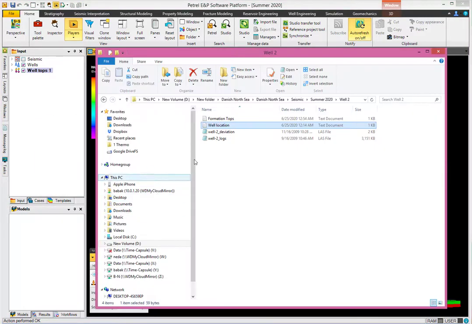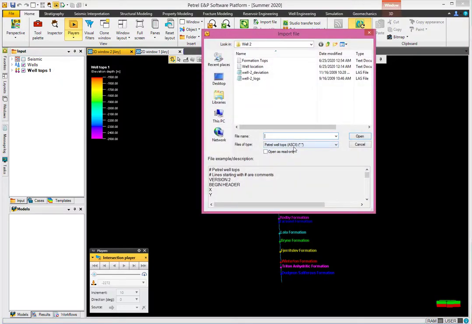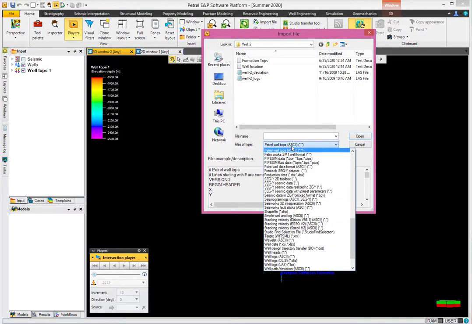The fourth one was the log data. I'm going to right click here, say import, and choose the well logs. You see there's a well log, and these are 3 different types, and you should choose the well logs last.